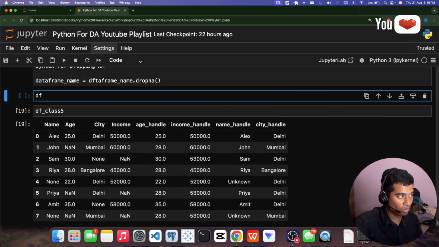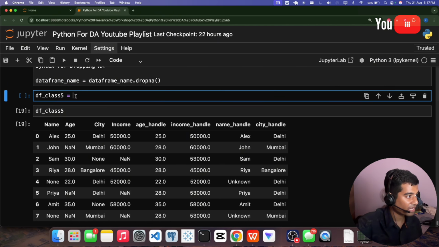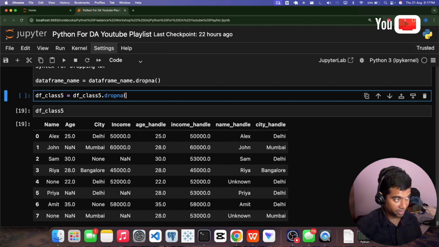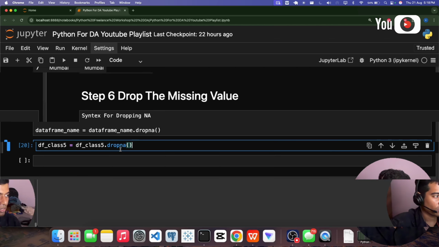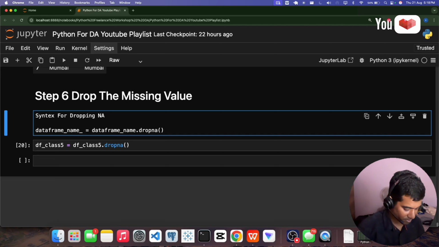So let's go with the syntax and let's see what row is actually getting dropped, right? Data frame name equal to data frame name, then dropna. Okay. So as we can see, this is the syntax, and let's give a new data frame name, it would be better, right?